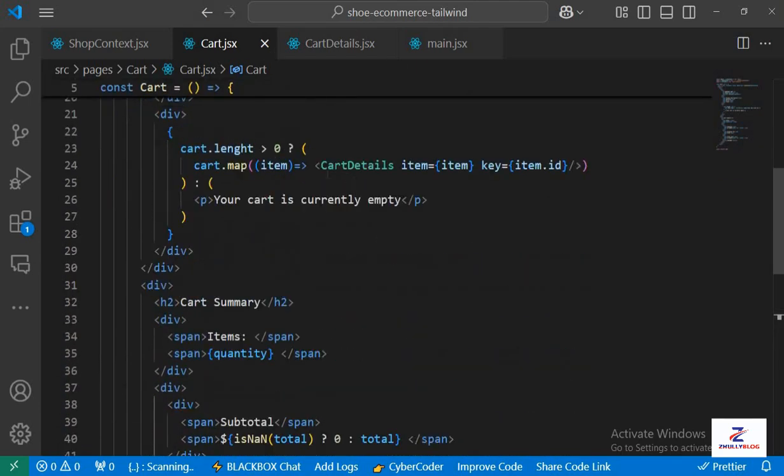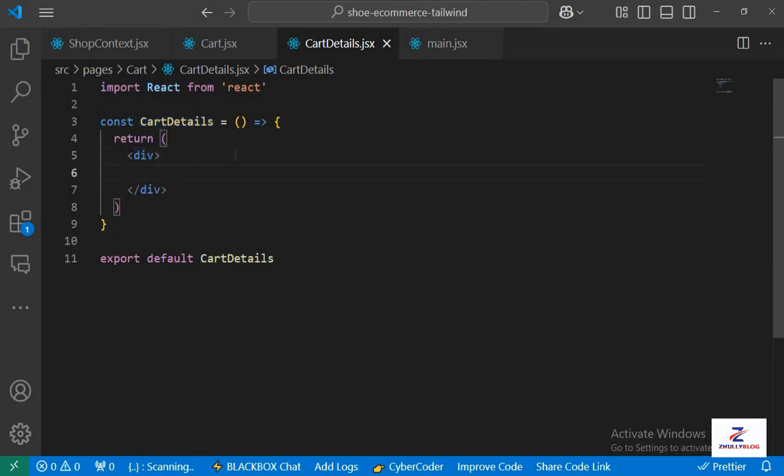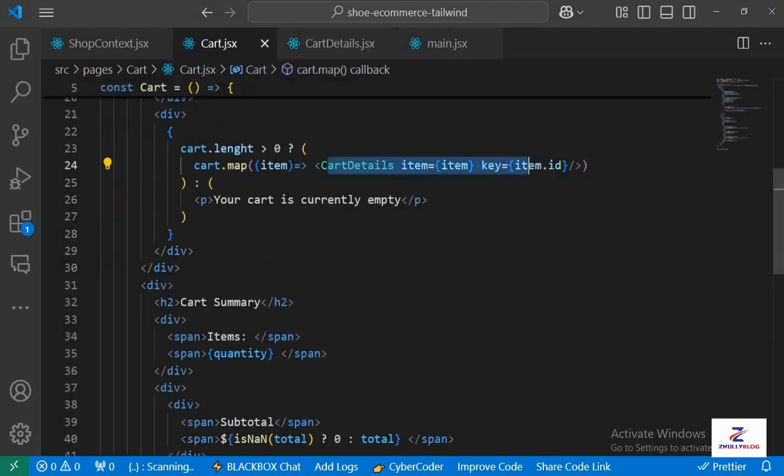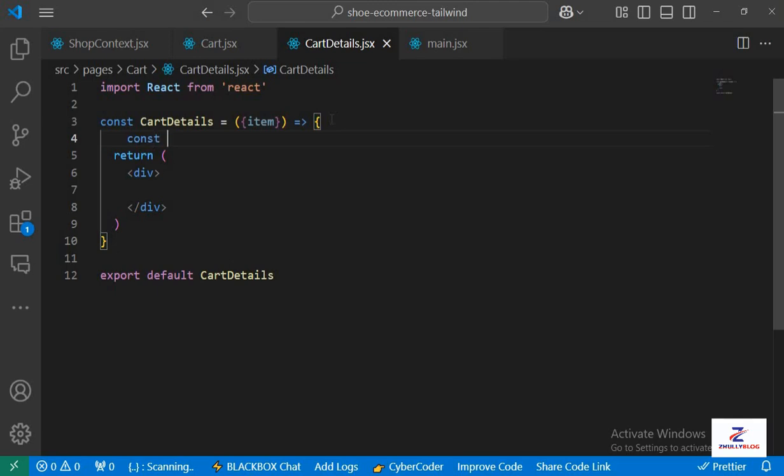Now we need our cart details. Okay, so let's head back here. So in our cart details right here, we're going to destructure as well. I'm going to pass item here as props, because right here we also have item here. Going to destructure remove from cart function.